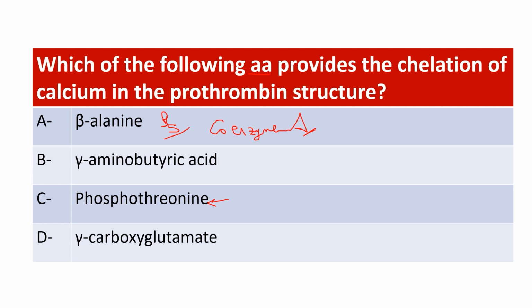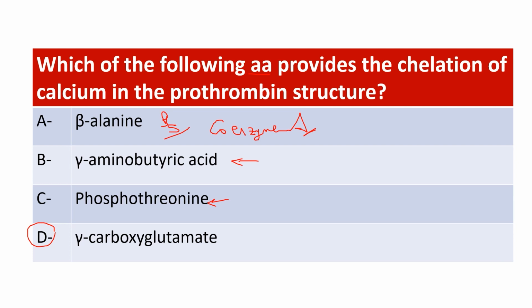So the phosphate group is esterified with the alcoholic group of these amino acids, providing the phosphoproteins. And these three rare amino acids, phosphothreonine, phosphotyrosine, and phosphoserine, are involved in the structure of regulatory proteins. Also in some other structures, such as lipids, phosphoserine, remember. And we talked about gamma-aminobutyric acid in the previous slides. So we have option D remaining as the true option.